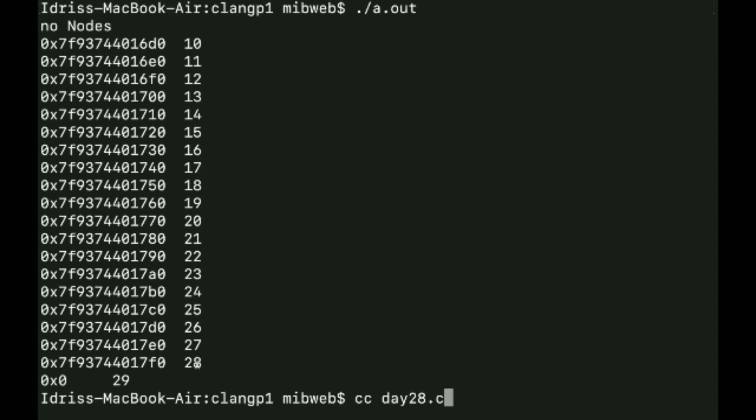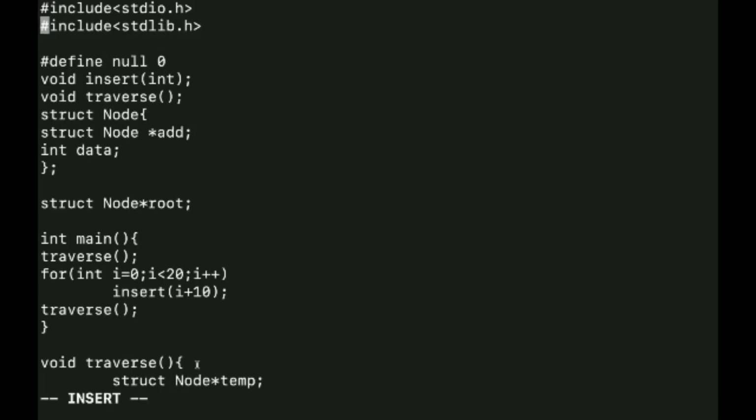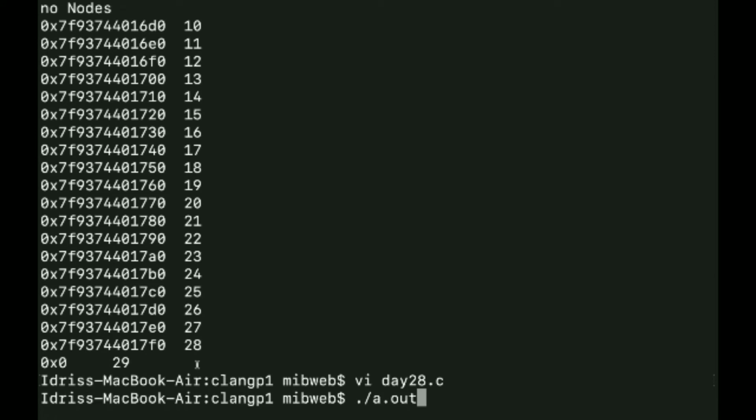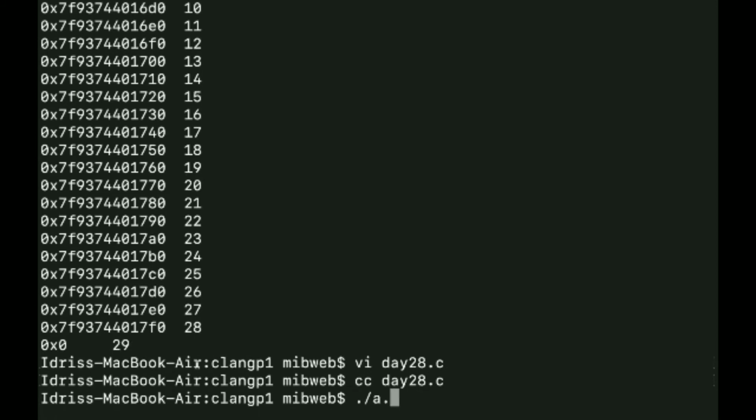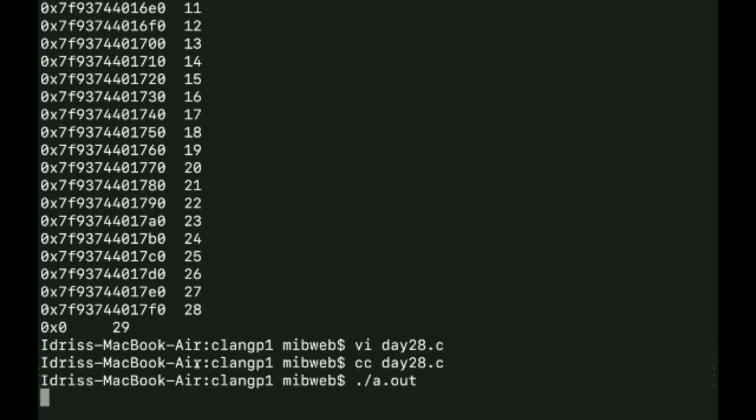Right, here you can pass whatever values you want. So you can tell it I plus or I into, so that it will be different, right? So I'll put I into I, whatever the values, plus I, you can tell it. If you tell it like this, some equation I'm passing. Dot slash a dot out.